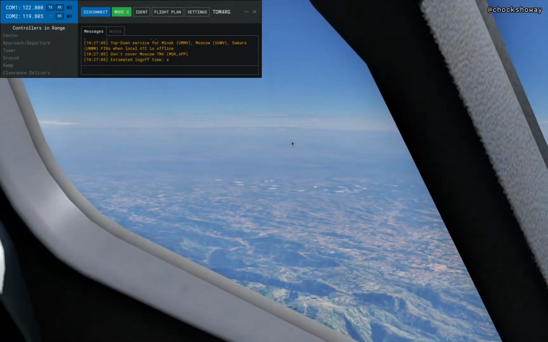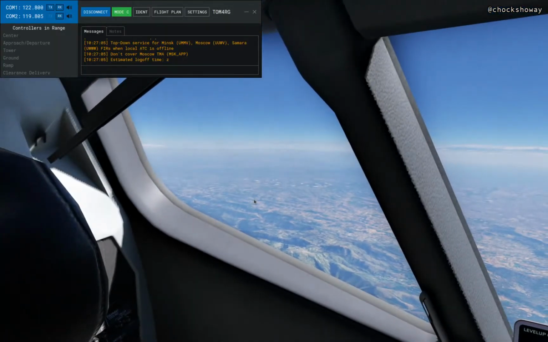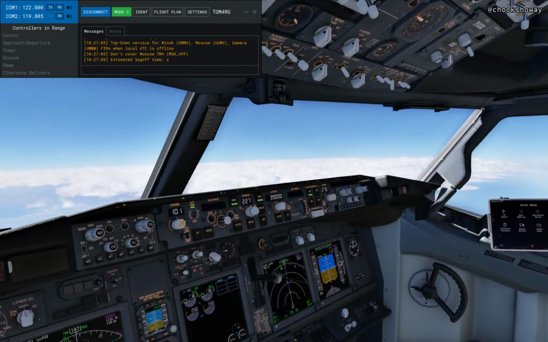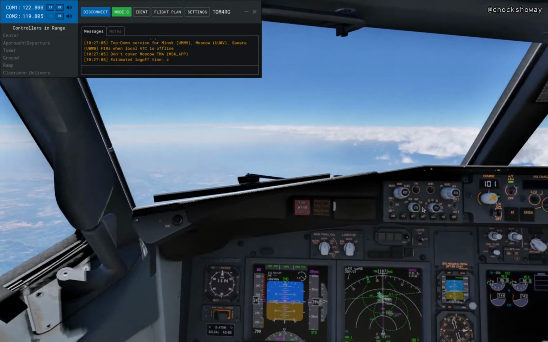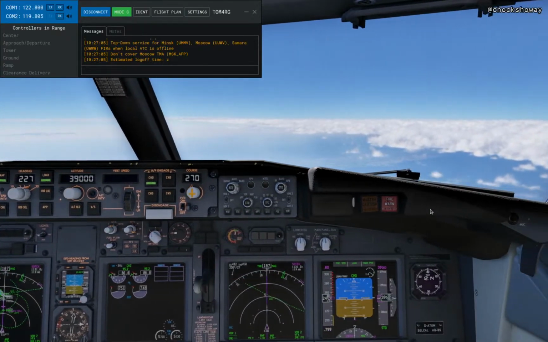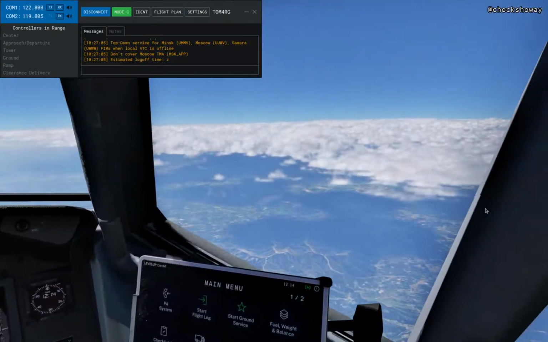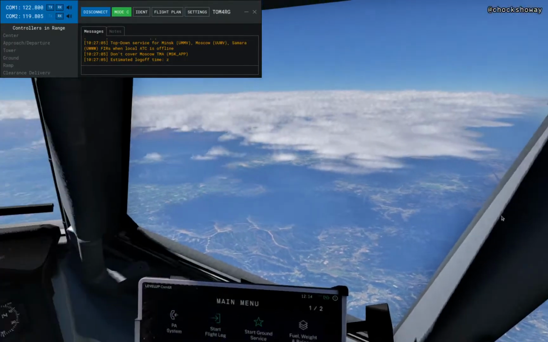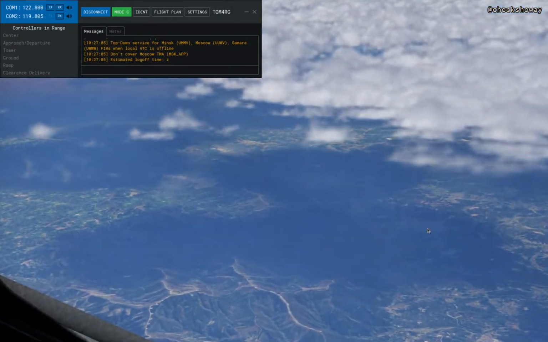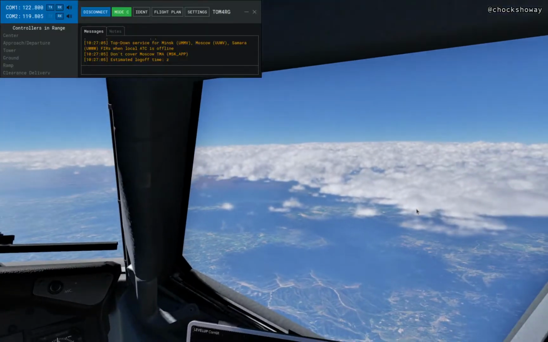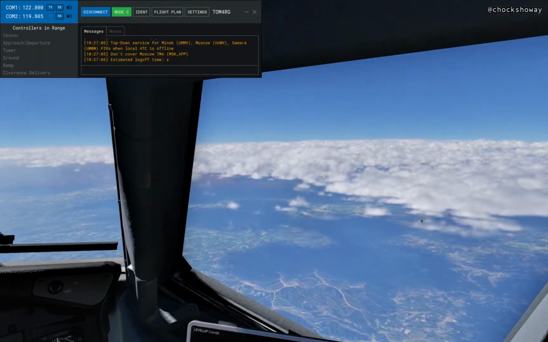Thought there was some lakes or something over there. It's just clouds in the valleys. A lot of clouds coming in from the Atlantic Ocean. The shadows on the ground, it's quite cool. So those clouds are real clouds.